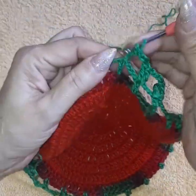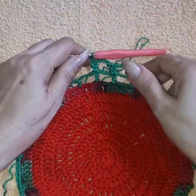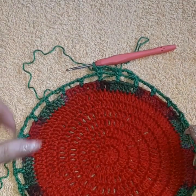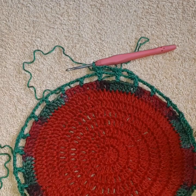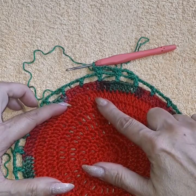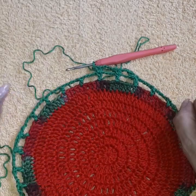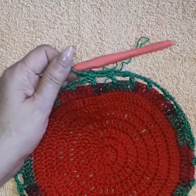And again, repeat 2 double crochets per space. So like I said, if you want to increase bigger, then you just have to add more rows here to expand bigger, which is very simple. Just have to follow the pattern the same way as we've been doing. And if it starts curving, then you do two together, one alone, two together, one alone, exactly like we did here on row 6. Okay, so we're going to continue to do this all the way to the end. I'll meet you at the end.